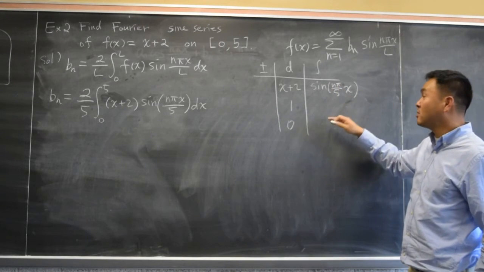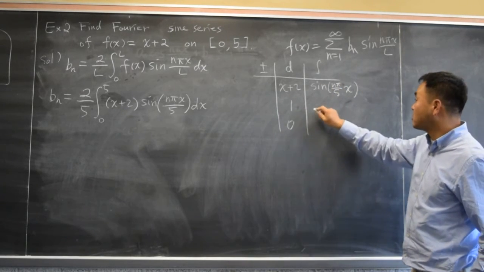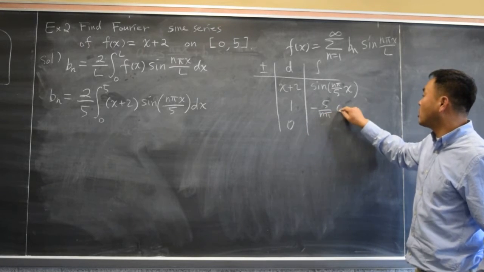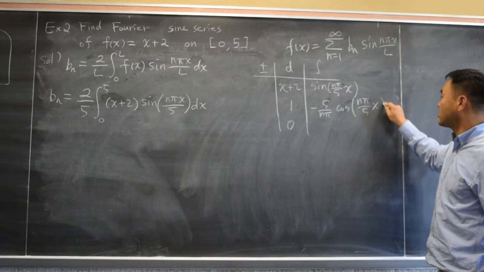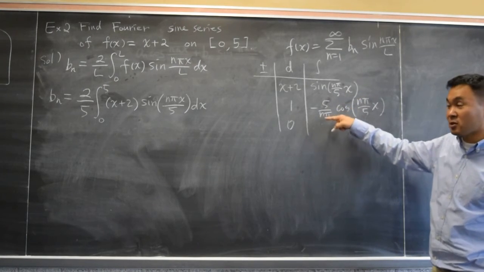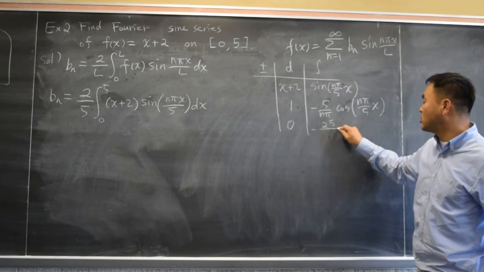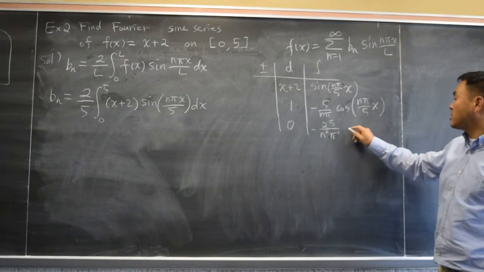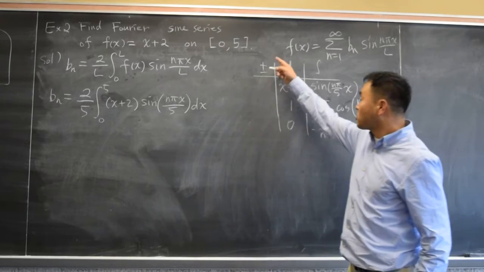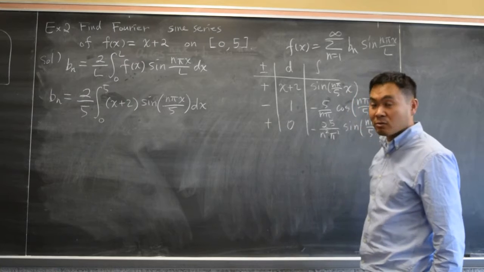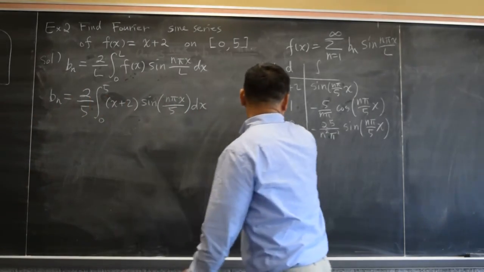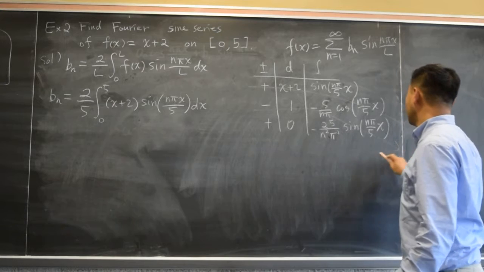And I know that if you integrate sine a x, negative 1 over a comes in front. So it's negative 1 over n pi over 5, which means it's the reciprocal. So it's 5 over n pi, cosine n pi over 5 x. And then integrating this again, the reciprocal of this comes up in front again, giving you 25 over n squared pi squared. In other words, this squares. And then you get sine n pi over 5 x. And then the first column is the sine column. It alternates, starting always from the plus. Then you go like that to find the result.